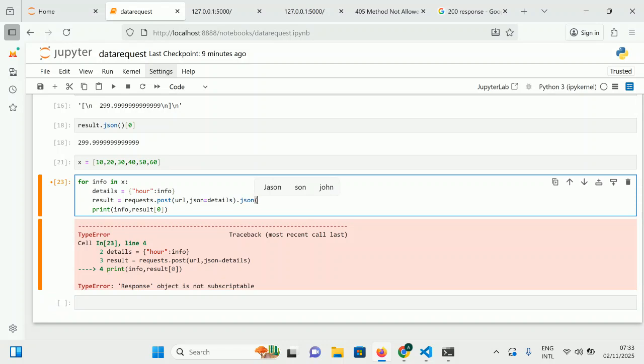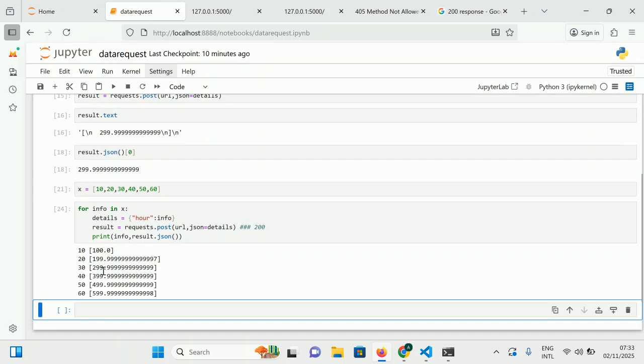Or let me just print out result.json here. So I made a mistake there. This is going to return the status code of 200, and I need to get the JSON, which is results dot JSON. Yeah, dot JSON. So if I run it now, we're going to have a series of scores.